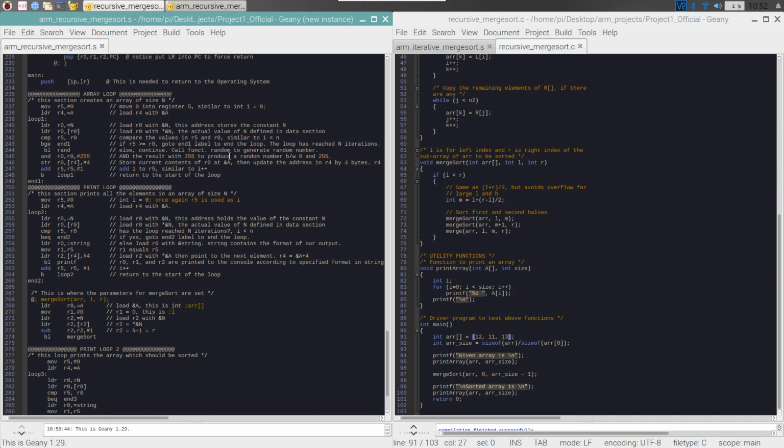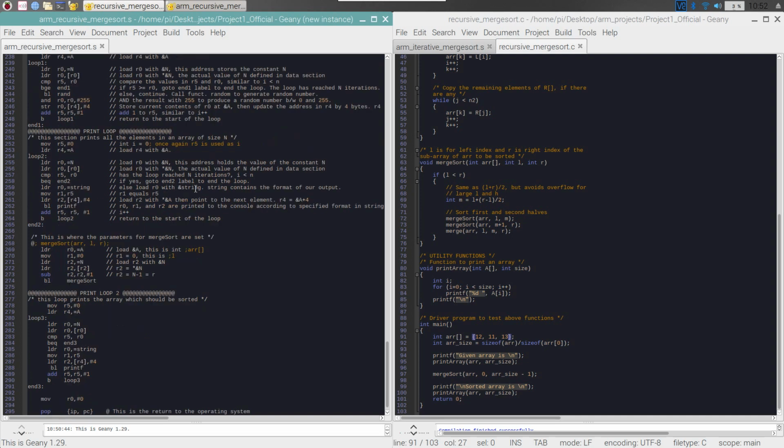You have to create an array with random elements, and what I'm doing here is calling the random function to create an array with random elements from the number 0 to 255. So the elements in the array are only going to range from 0 to 255. After that, we're going to print the array, and this is going to be similar to the print array function in the C code. We print the array to verify that we have successfully created all the elements in that array.